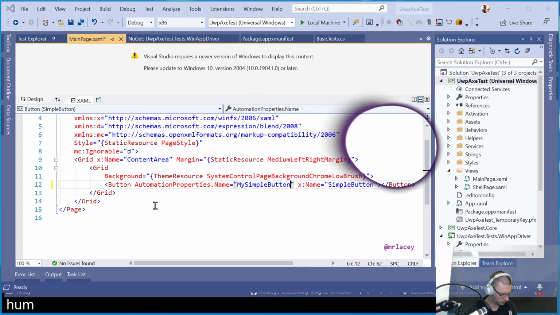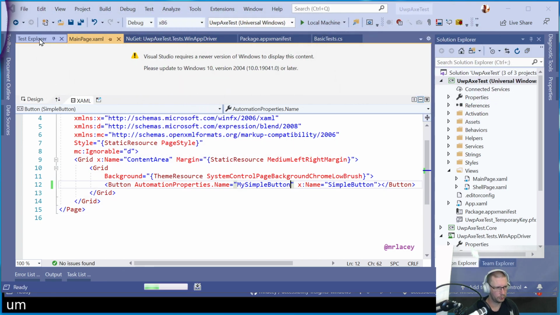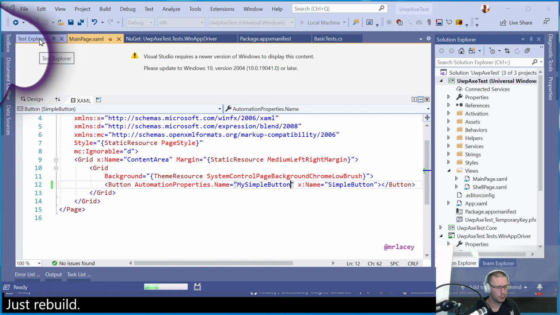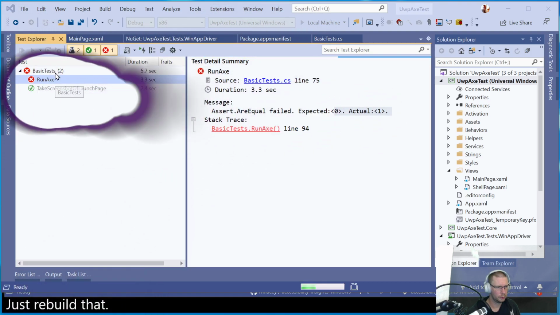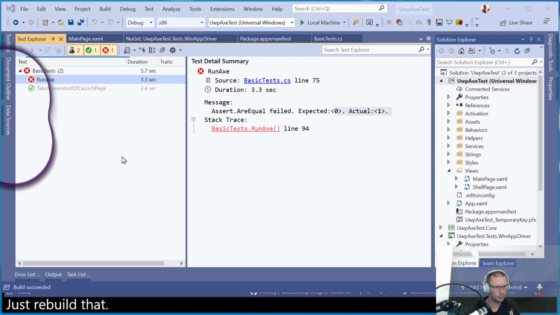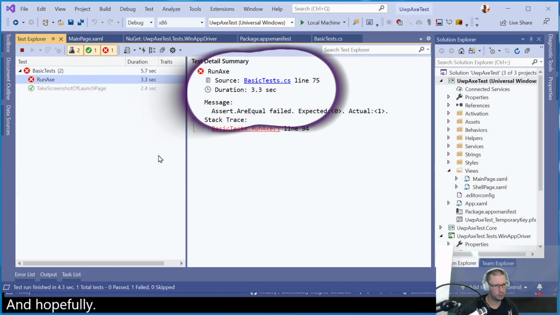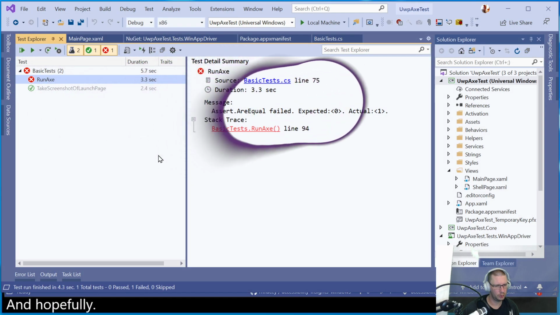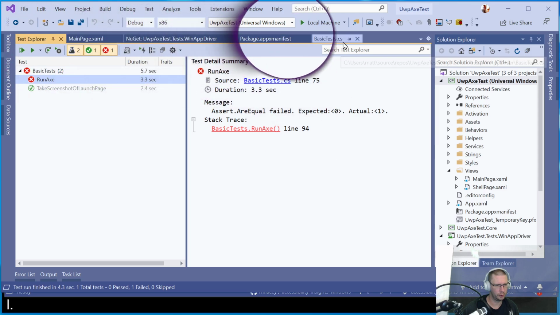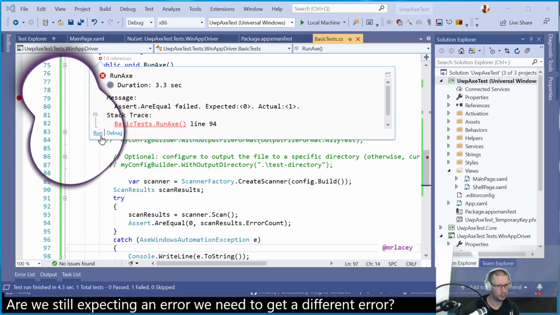Really bad automation name. Just rebuild that. And hopefully, oh, we're still expecting an error. We need to get a different error. Just step through it.